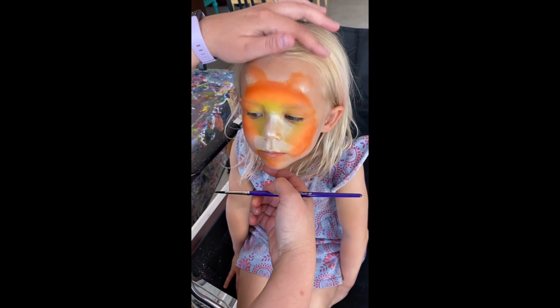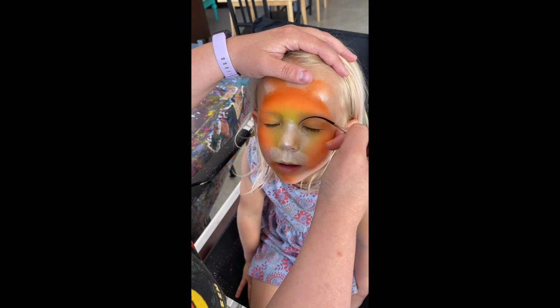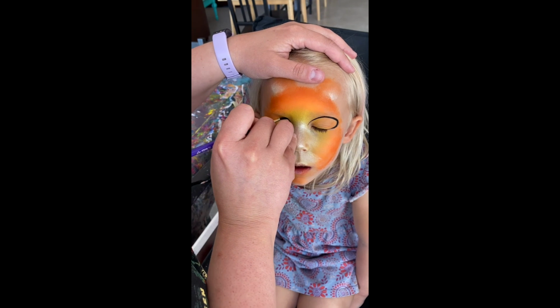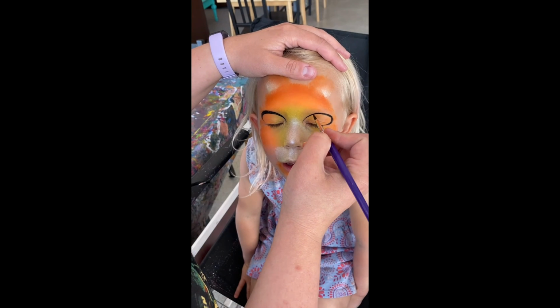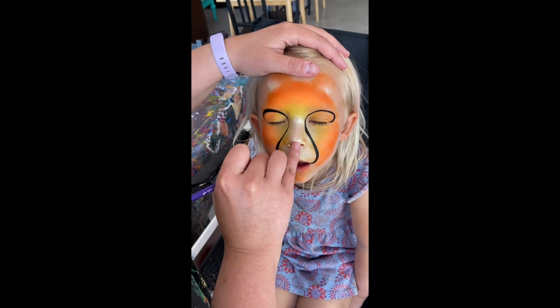Then you're going to have them tilt their head up, close their eyes, and I'm going to paint little half ovals over their eyes, and then bring that line down into the muzzle. Good.